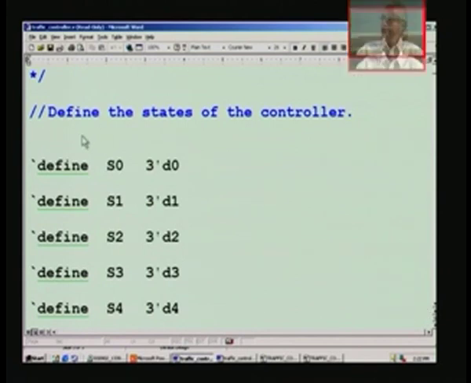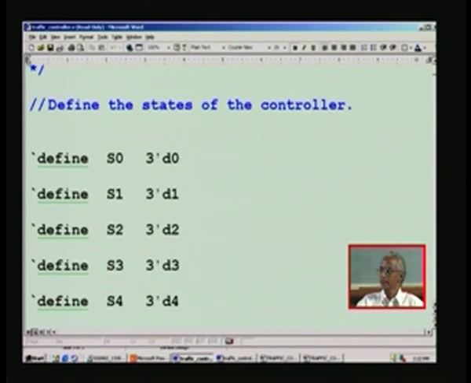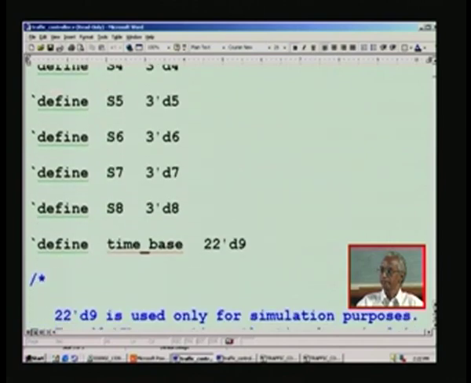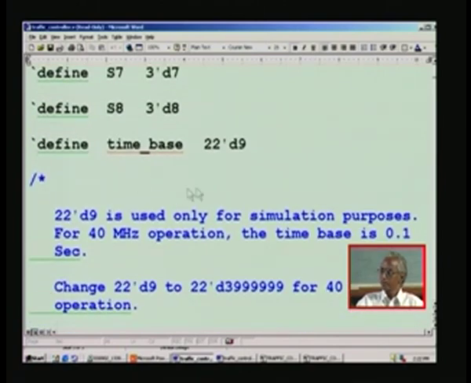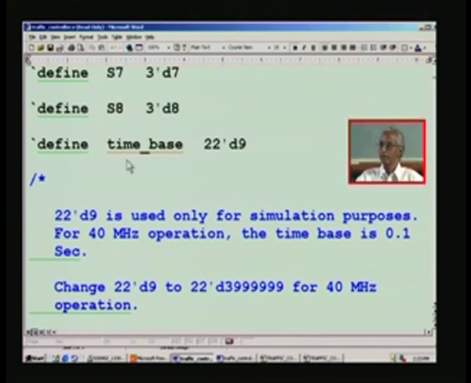This is a line comment we have seen, and what we have here is an FSM realization, a state machine realization. Each of the states is indicated by S0 through S8, and its decimal weight is 0 through 8, and these are all the defined statements that you have. You notice that we need 45 seconds, 25 seconds, 5 seconds, as well as a 1 or 2 second timer. So naturally you need a counter for realizing the same, and we will go into the design of the timers as well.